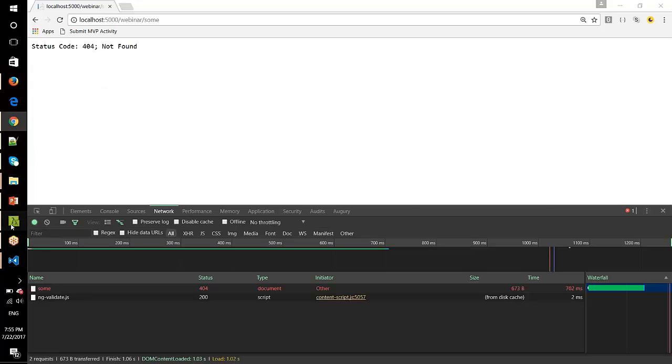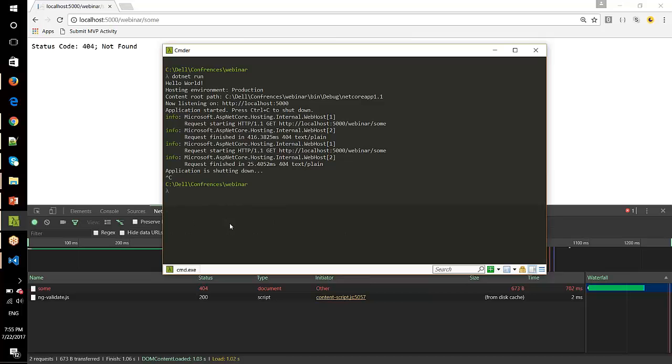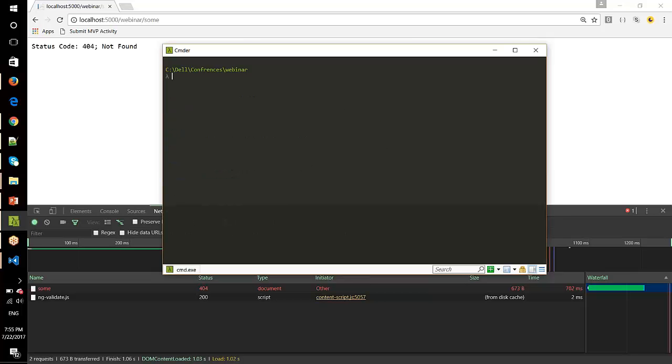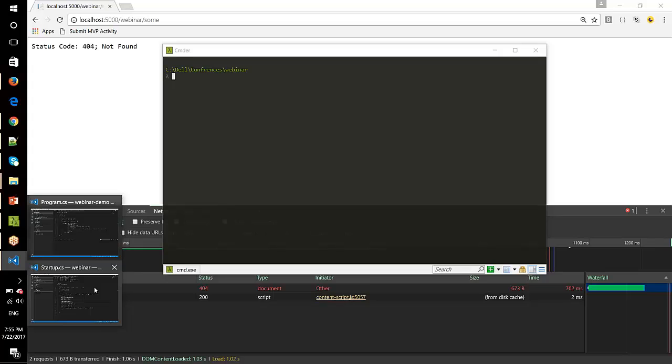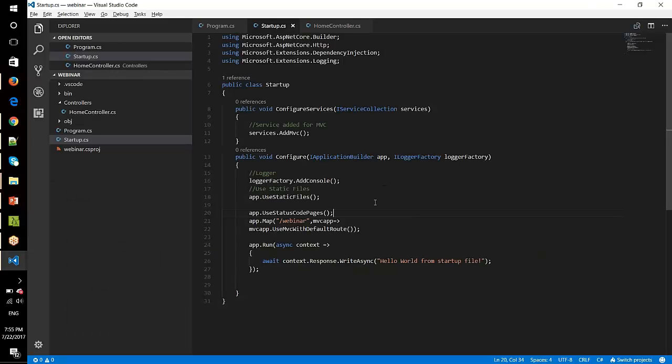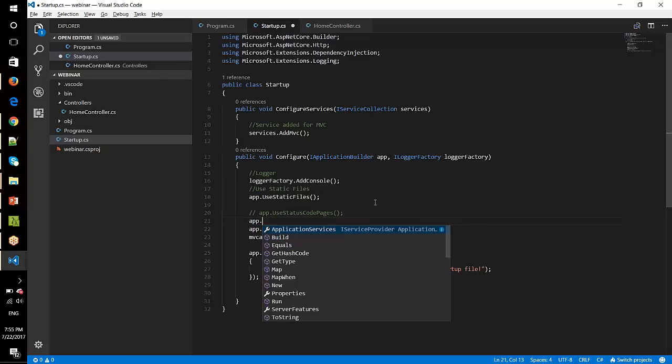So how do you handle that? For that kind of scenario, you can simply use another extension method.